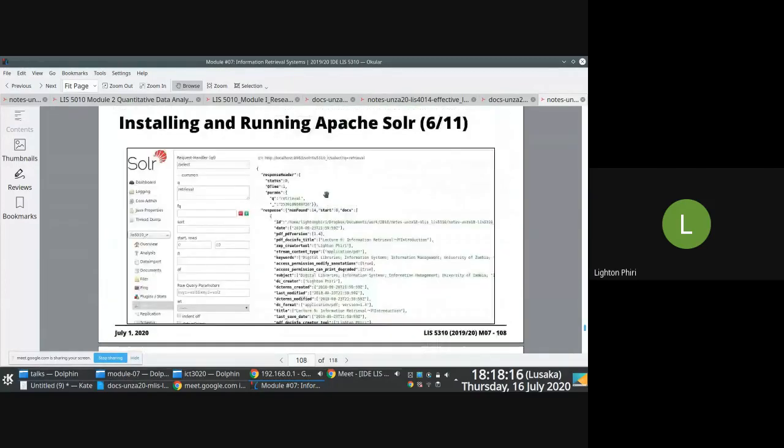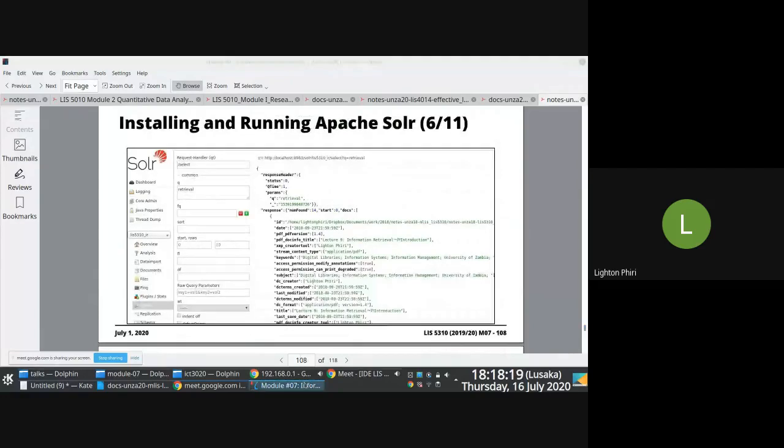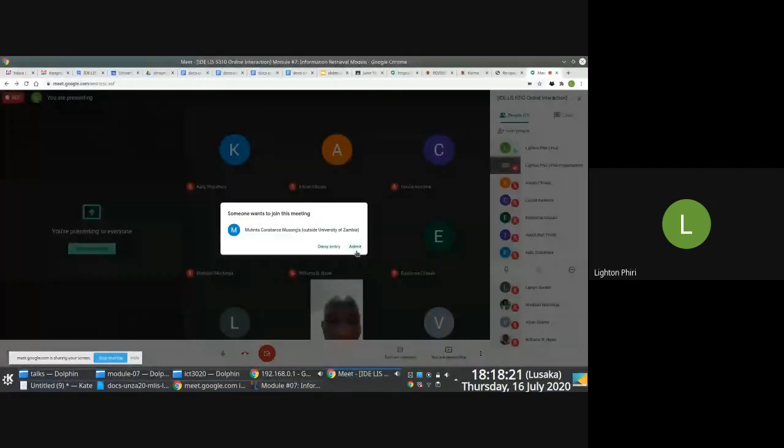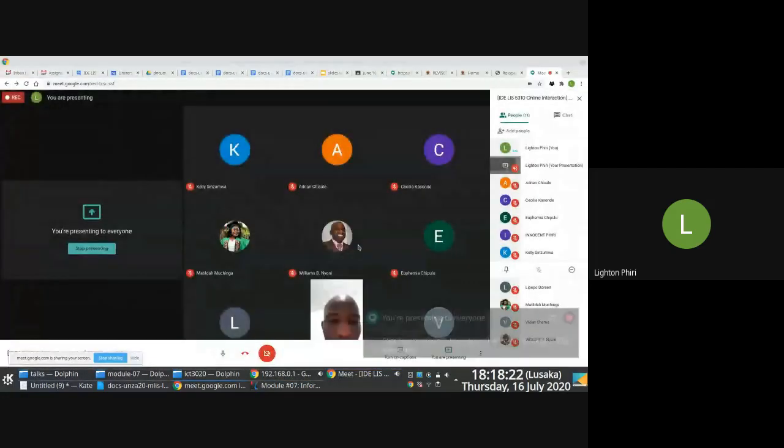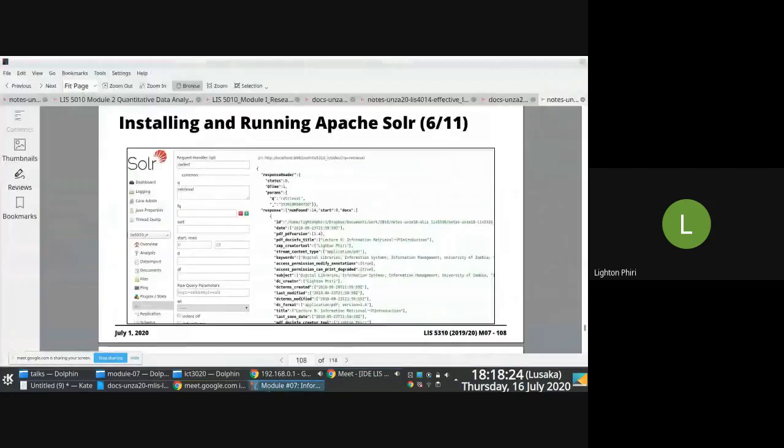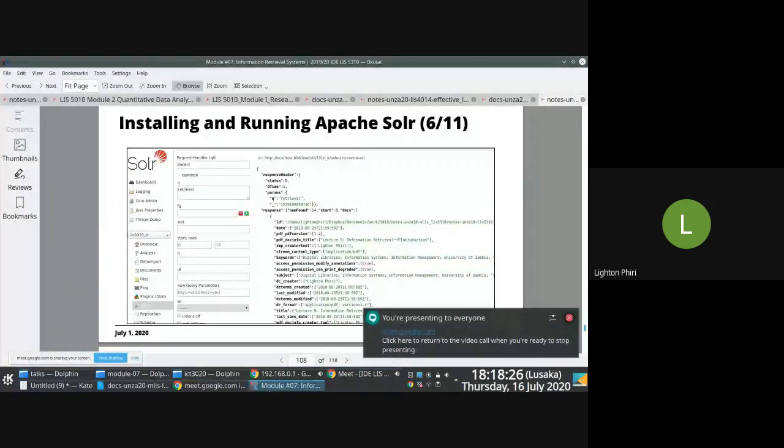And what you will notice once we go through the practical components tomorrow is that, in fact, some of the things that were introduced during our discussion of markup languages will manifest themselves to a certain extent, because when you're interacting with Apache Solr, the output that you get is, by default, encoded using JSON, but you can tweak the output so that it's represented in XML format, for instance, right?